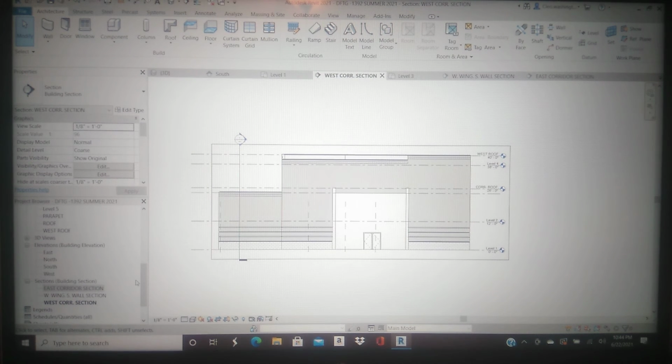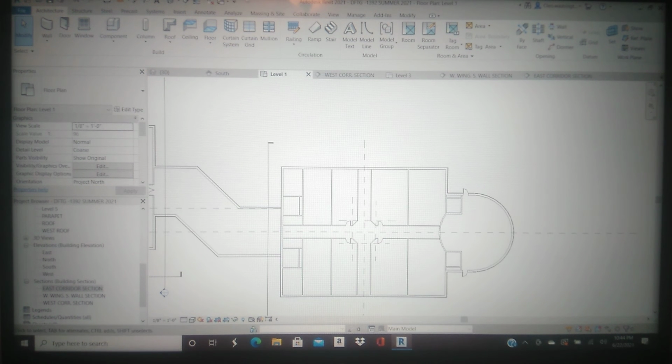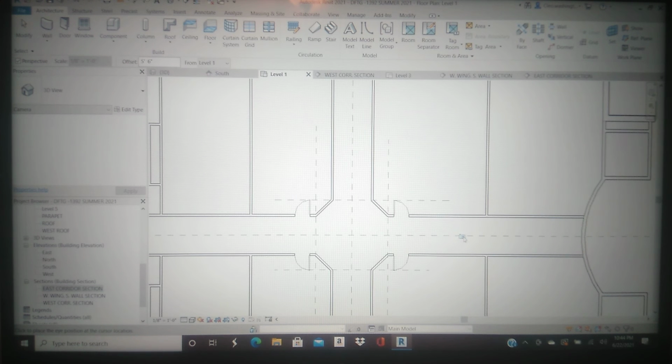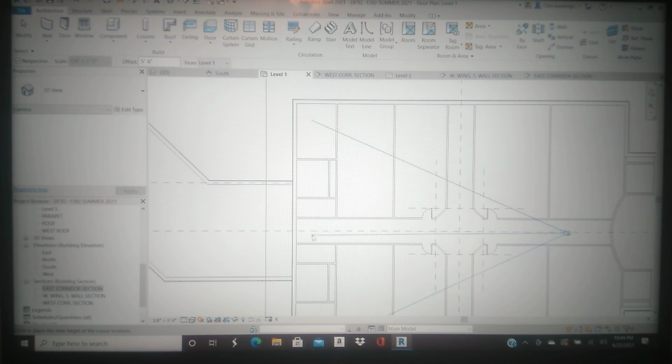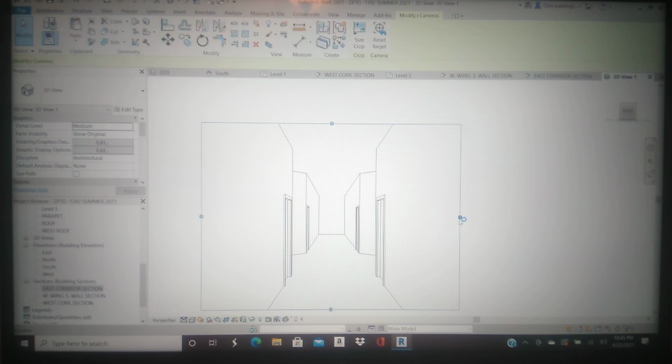There is one other thing that I would like to touch on. In fact, let's go to level 1, okay? And see the 3D house right here? Let's go ahead and drop a camera in there, okay? And adding cameras are very easy. You just click and drag. We want this camera to look down the corridor hallway, okay? So there is your corridor view.